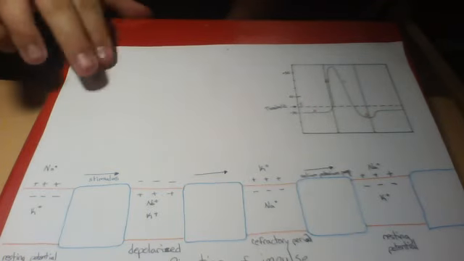The action potential does not last very long and is just a few nanoseconds. A is the resting potential, and this is around -70 millivolts. B shows the polarization in which the sodium ion channels open and sodium is moved into the cell. C is repolarization, in which the sodium ion channels are closed and potassium ion channels are opened. D is the refractory period, in which the sodium-potassium pump is used to move sodium out and take the potassium back in. This occurs in order to allow the cell to return to its resting potential, and E is the threshold which needs to be passed in order to have an action potential.